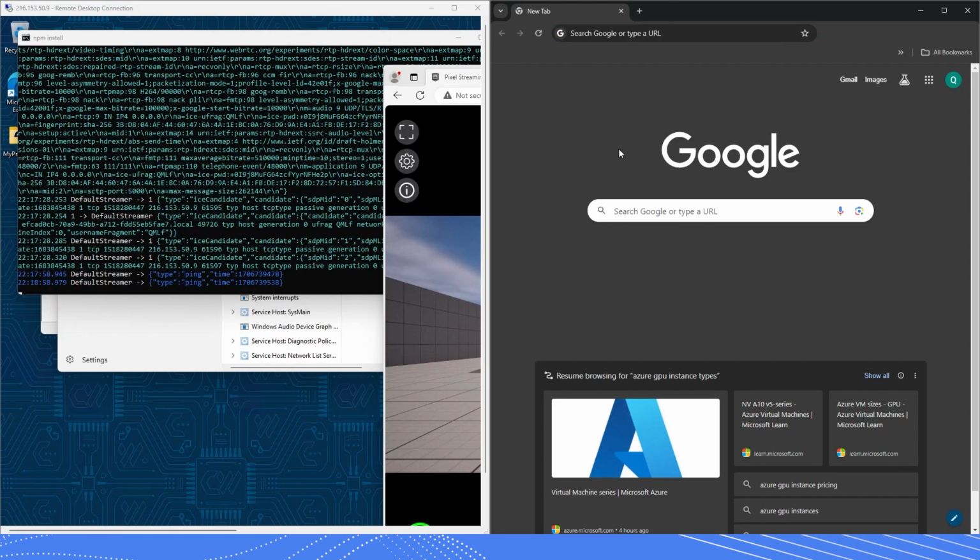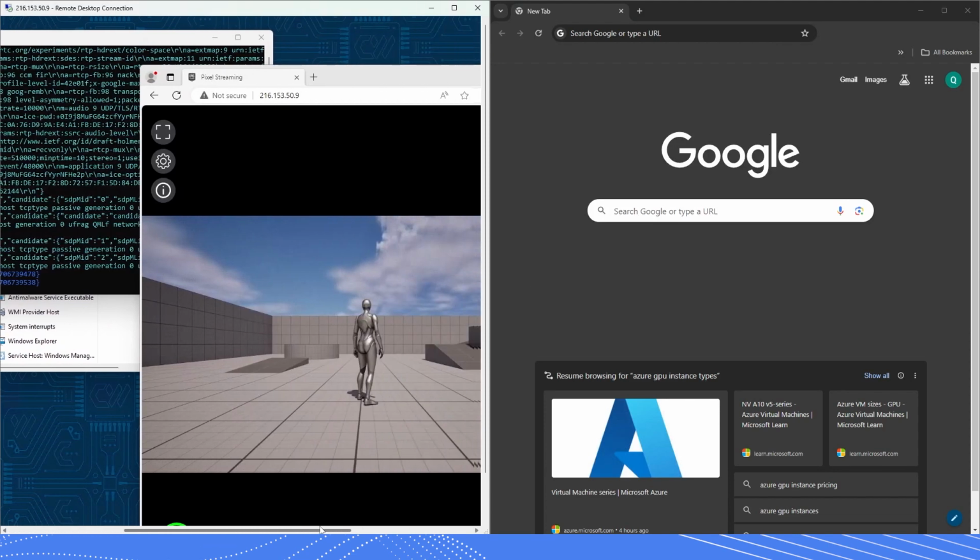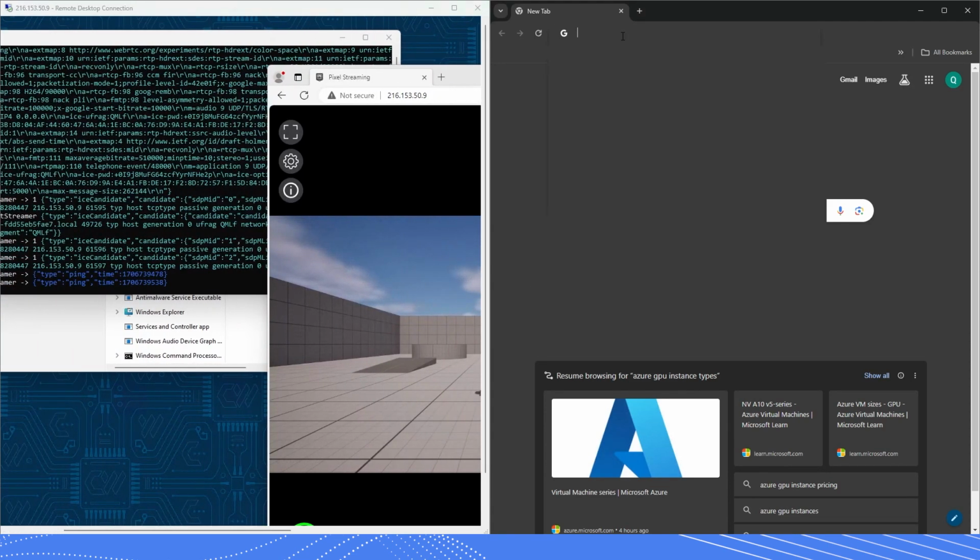So over here, I'm working from a desktop that's in Dallas, Texas. And over here on the left is the CoreWeave instance that I have running in Chicago. So now when I type in the IP address of this CoreWeave instance from my desktop here in Dallas, I should be able to connect to it. So let's go ahead and give it a shot.